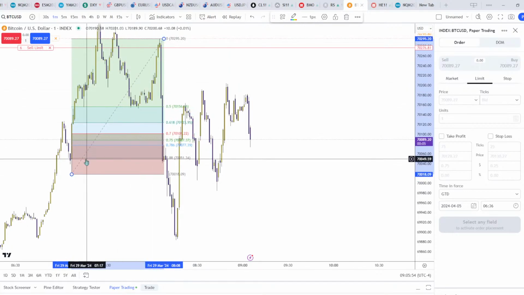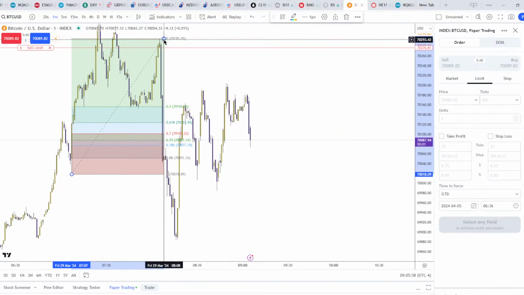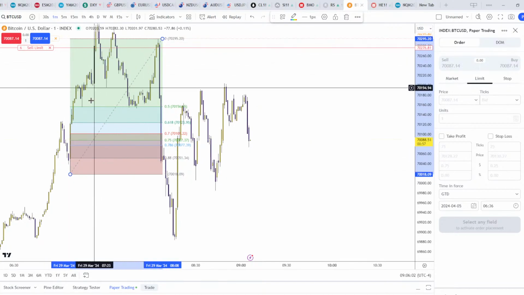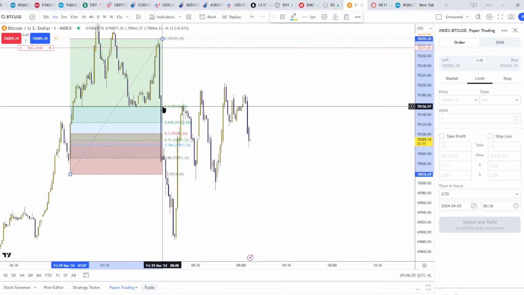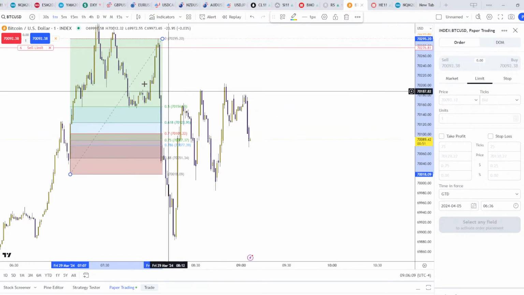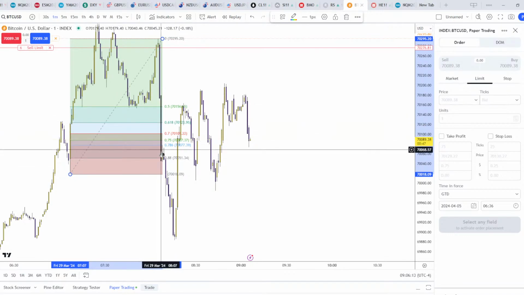So if this is your run, let's say you caught your next swing down. Okay, so if you caught this guy right here and you're looking for 62%, 70%, just keep pulling your fib or your stop loss, trailing it down until it finally comes back and bumps you out.